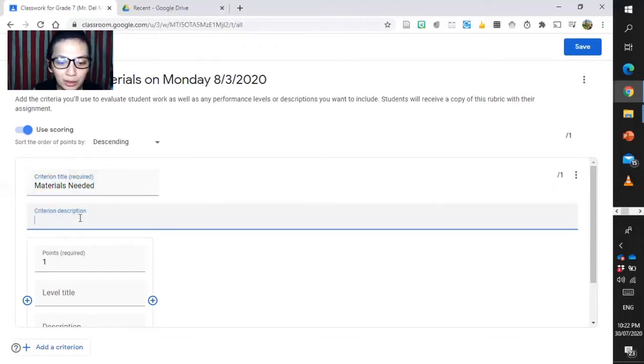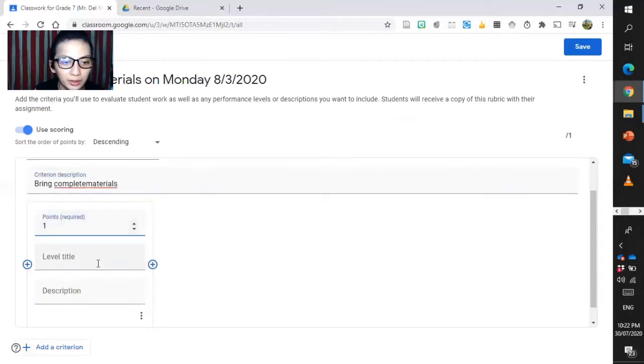Okay, for example, let's put some details here. Bring complete materials. Okay, for example, this is my level 1.